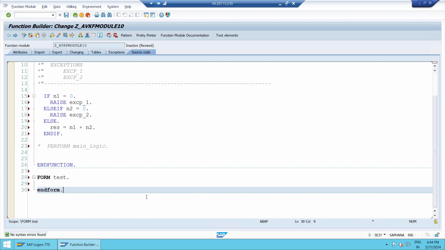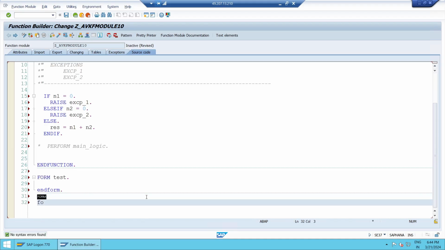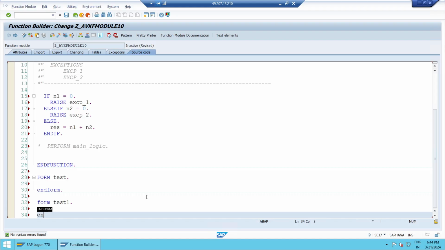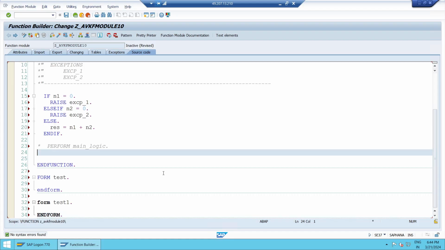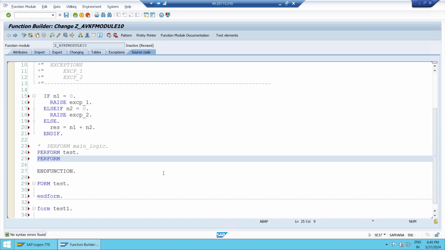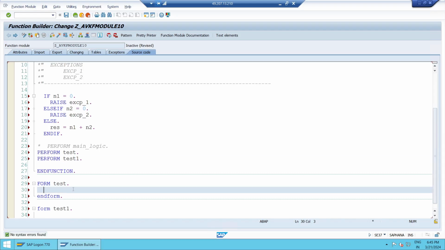So subroutine 1 and subroutine 2 are also accepted. Sometimes we come across this. So here you can keep PERFORM test and PERFORM test1, both, as it is a test subroutine.